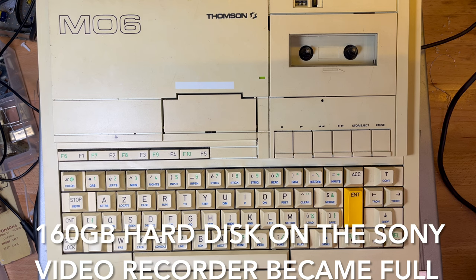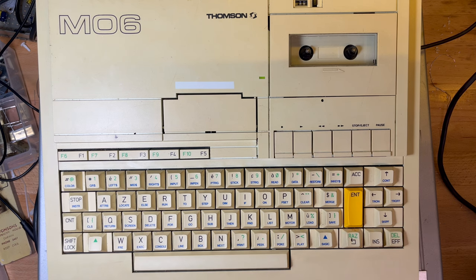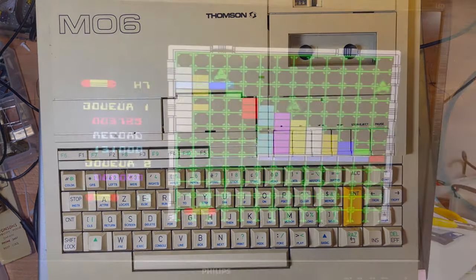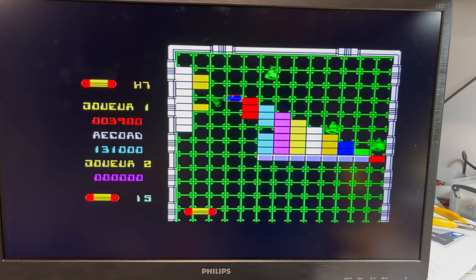What? It stopped recording. Okay, let's start recording again. Disk is full or nearly full. Okay, all right. I've got too much on the hard drive, on the 160 gigabyte hard drive. Well, there we go. It's working. That's the basics. I don't know the keys. I've seen better versions of Arkanoid than this. So, yeah, I've seen better versions.